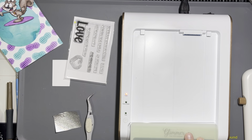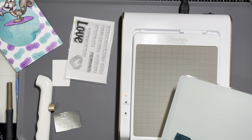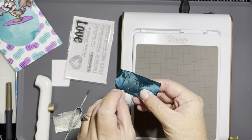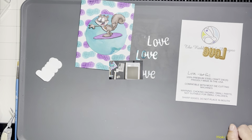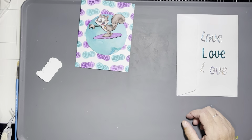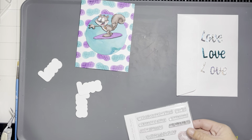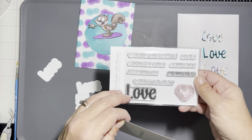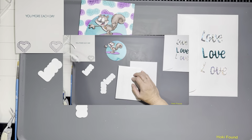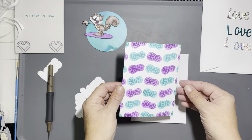So now I knew I wanted to use the hot foil dye. I wanted to give it a try here. So I actually hot foiled it 3 different times. One with a teal and 2 with like a silver holographic, but they each had like a different pattern on them. I did end up going with the teal. The dye and the shadow dye will work with the hot foil dye. I used my Love dye to cut out my hot foiled word.